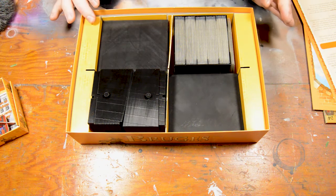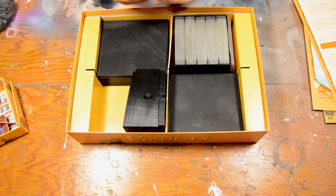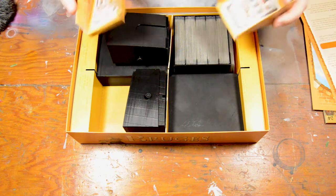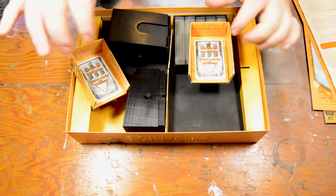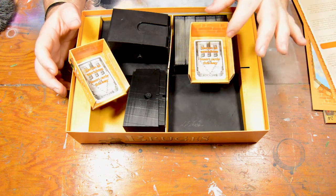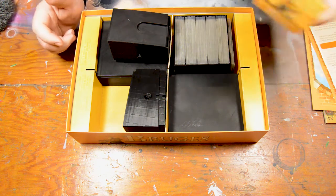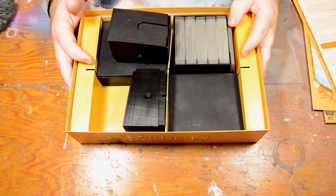Now the thing I really wanted to do in this game was these. These are little dealer boxes, because the original box comes with these two trays that you stack a stack of cards in each, and that's what you draw from. Now, these are okay. They're a little flimsy, cards kind of fall out of them, but they're a good idea. But I just wanted to improve them a little bit more.